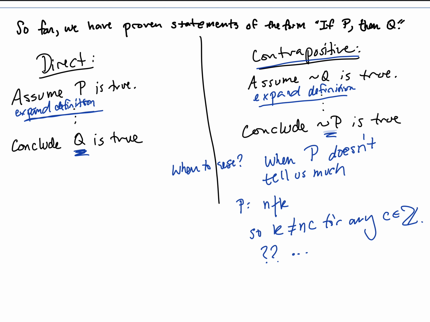Think about what not q means, expand that definition. Think about how you might find not p. You might also want to expand this definition and think in a larger way about what this means and what kind of relationship there is between not q's definition and not p's definition. So those are two proof techniques. In the next chapter we'll be talking about the method of contradiction. So we'll be able to prove statements of the form if p then q, as well as other statements that do not have that form.